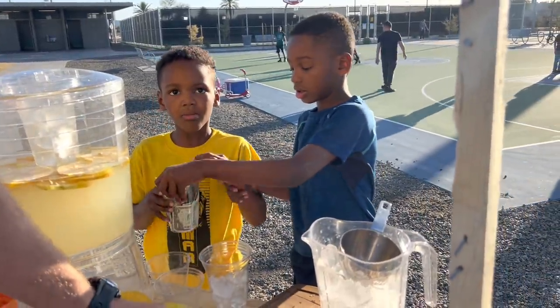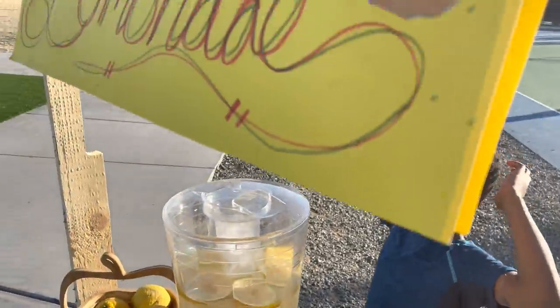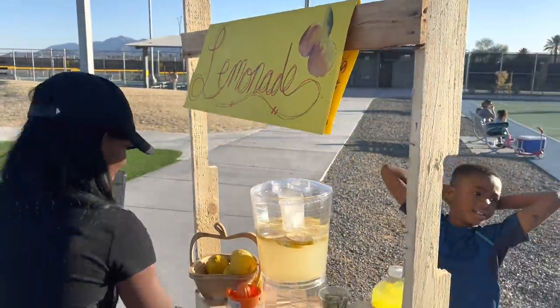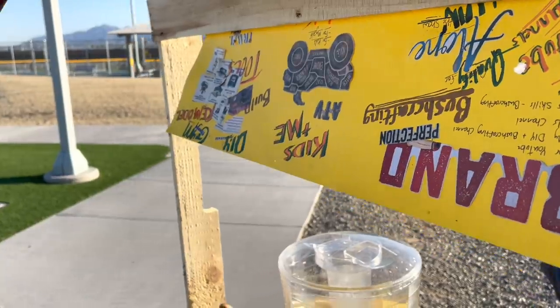Relax, guys. Relax. Hey. Technically, I made the sign. She said the sign. I thought I'd have to nail that up, but actually, I made the sign because I repurposed his vision board.